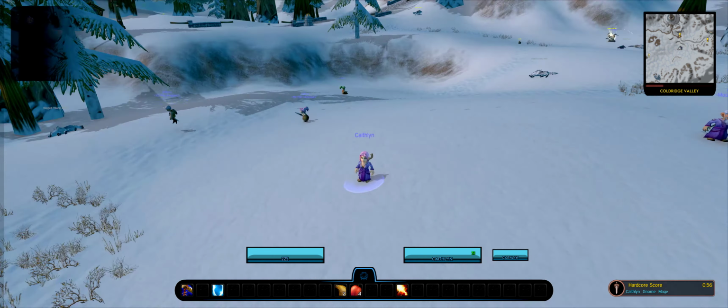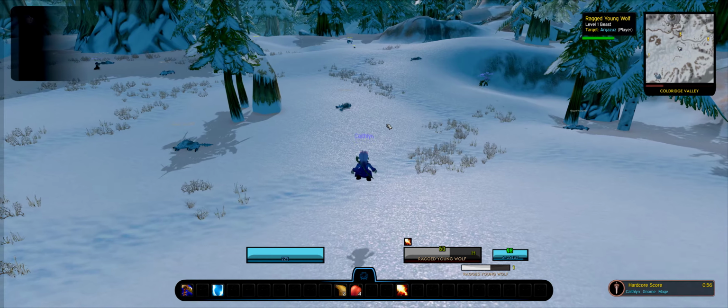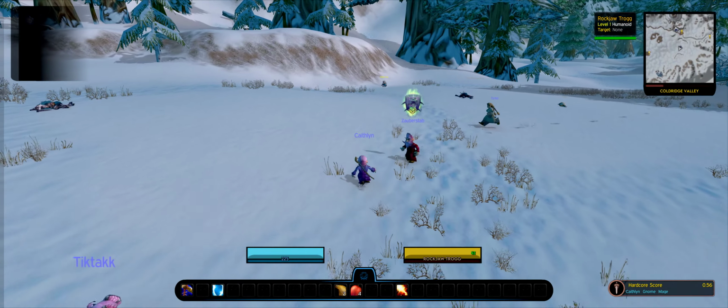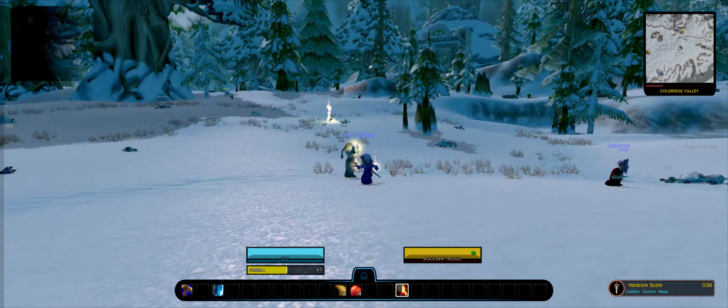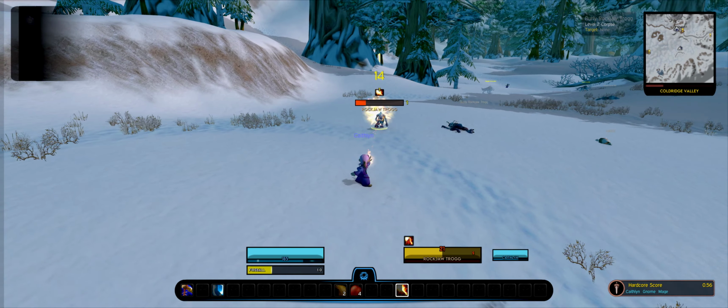And yeah, that's it. I hope you enjoyed. It should be quite easy to configure. I cleaned up all the WeakAuras and added Reflux for one command, and yeah, I think it should work out. But now I have to make some food for my kids, so see you next time.